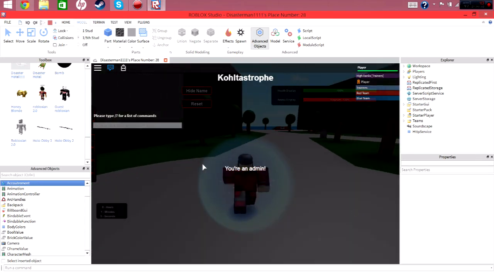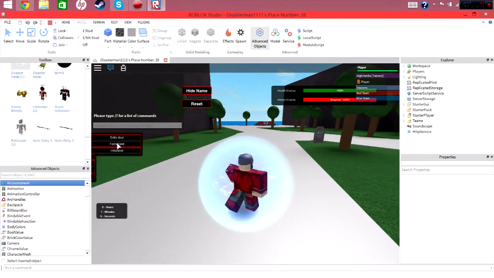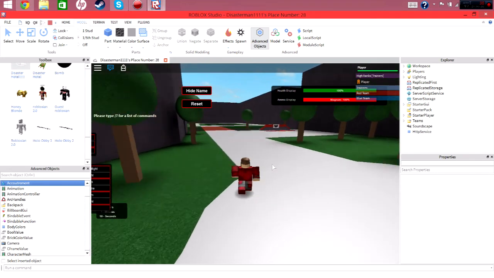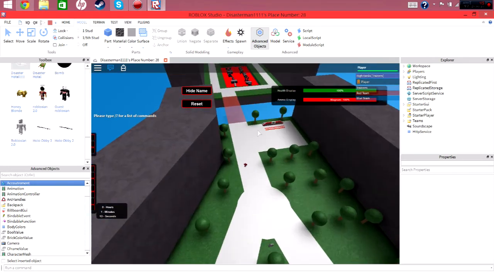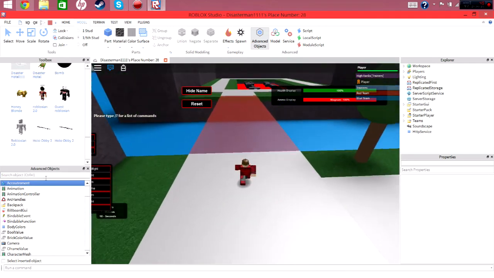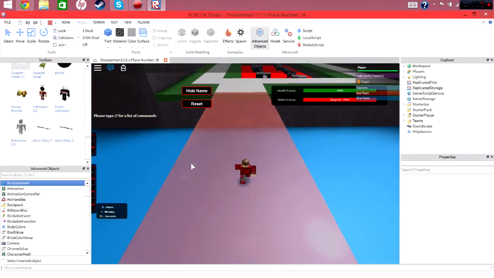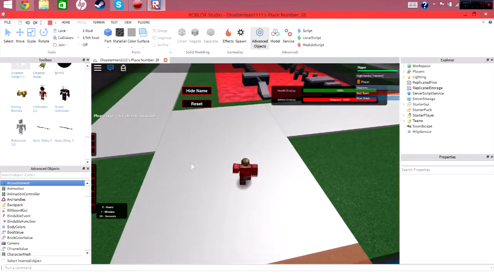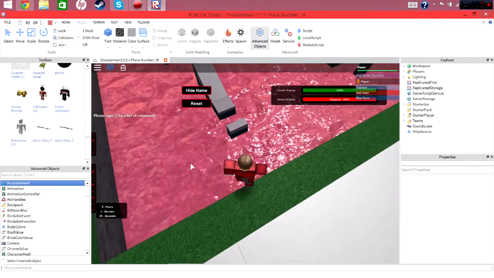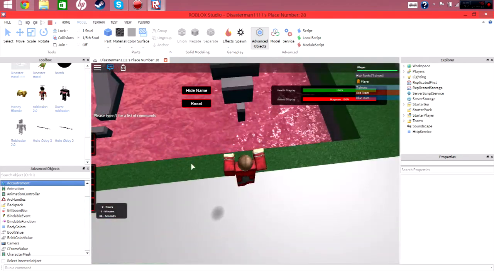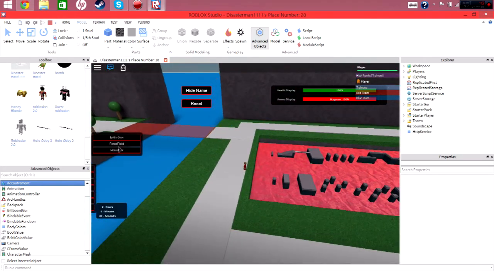There we go, I spawned in the right spot. As you can see, when I press the force field on and off, it spawns in, and when I press obstacles, there's our Obby right there. Beautiful. I'm going to walk over to it and just jump around a bit. The bridge is actually longer than I thought it would be. Whatever. Let's see if I can actually do the Obby. So you see, when I jump in the teleporter, I come out. Perfect. And that's it. So, thanks for watching, guys, and see you next part.